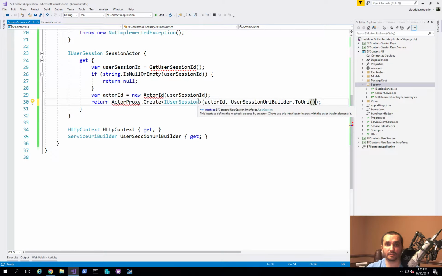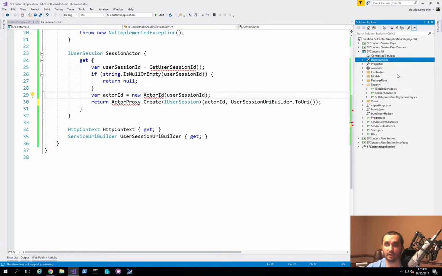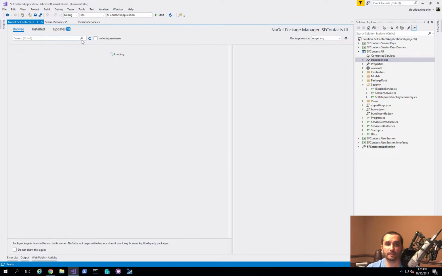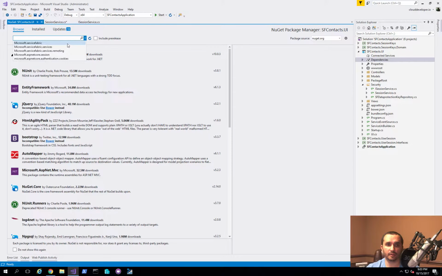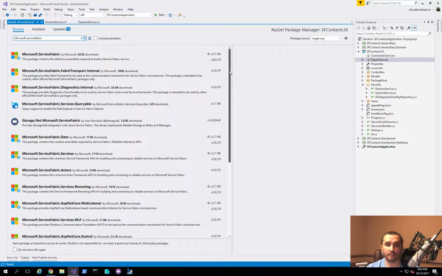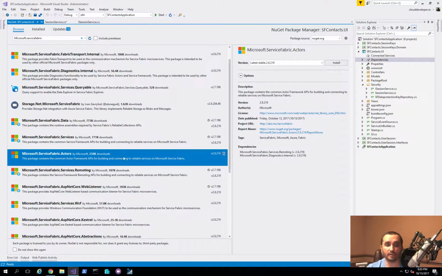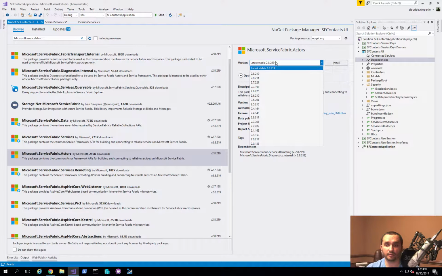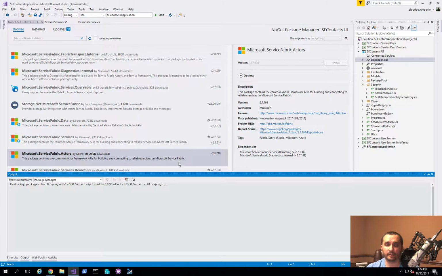So first of all, we're going to want to add this additional NuGet library. So we're going to right click on dependencies, manage NuGet packages, click on browse, and search for Microsoft.ServiceFabric. And then if you scroll down, you'll see there's a library called Microsoft.ServiceFabric.Actors. Now, in my case, I'm using an older version since Microsoft released a newer version, and specifically the version of the library I'm going to be using is 2.7.198. If you have a newer version of Service Fabric, I would encourage you to use the appropriate version for your needs. But in my case, I'm going to be using this 2.7.198. Go ahead and install it.